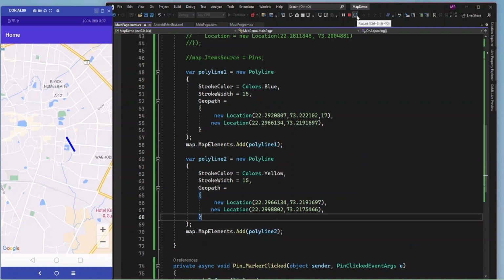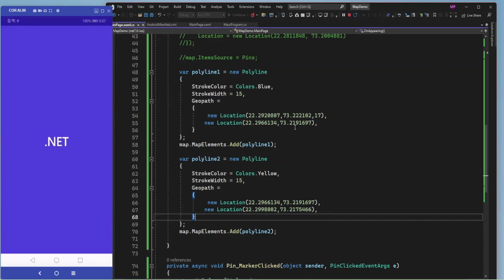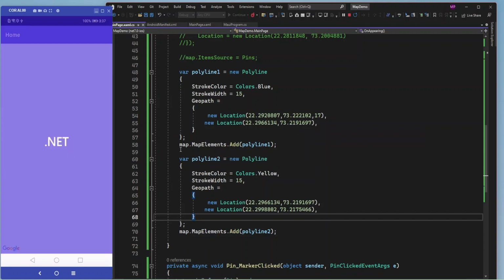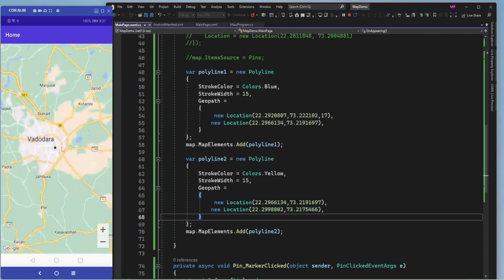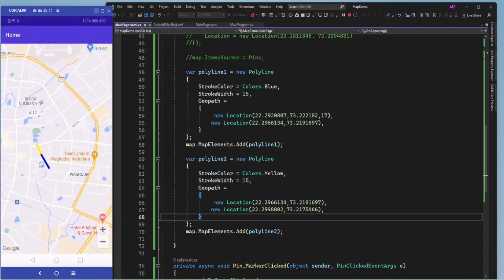So if you want to create a live running application, then based on the user's running speed, you can display different colored polylines on the map. Now let me run the application. So you will see first this blue line, then this yellow line on the map. Okay, so you can see this line.